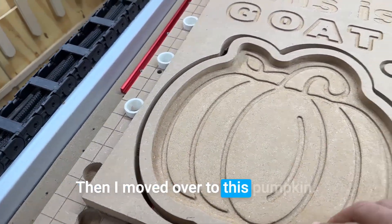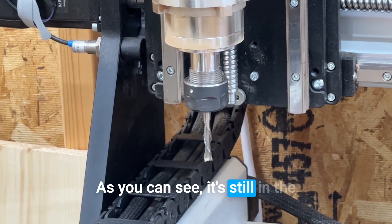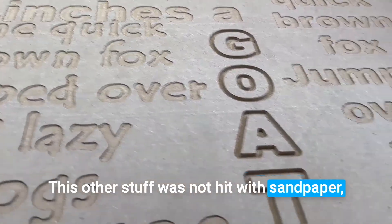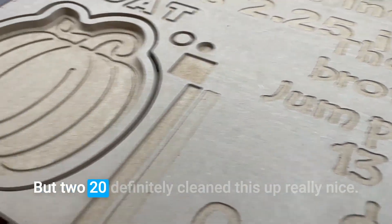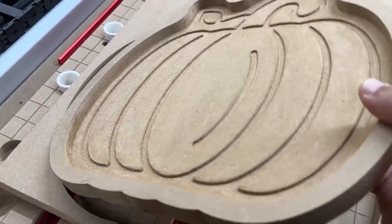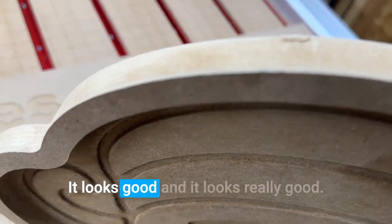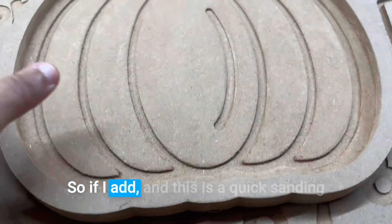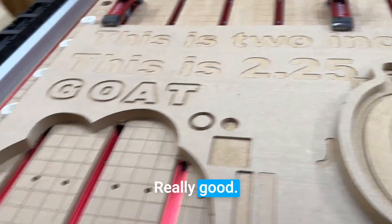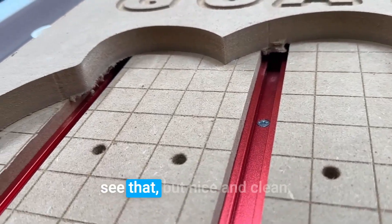Then I moved over to this pumpkin, which is all done with a quarter inch end mill — roughed out with that bit, as you can see it's still in the collet on the spindle. I hit it with some 220 sandpaper; the other stuff was not sanded. You can still see the fuzzies on the unsanded parts, but 220 definitely cleaned this up really nicely. This is MDF by the way, and I did the whole profile with that bit. The lighting in here is horrible but it looks really good — even with a quick sanding, the tabs are still on there but look how clean it came out.